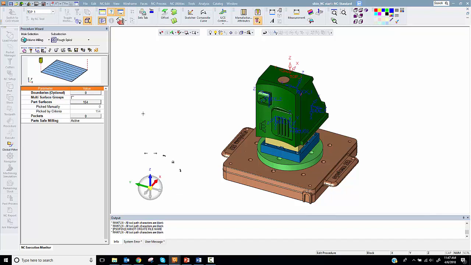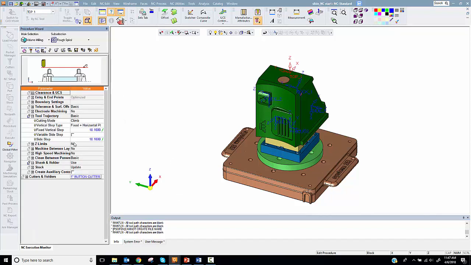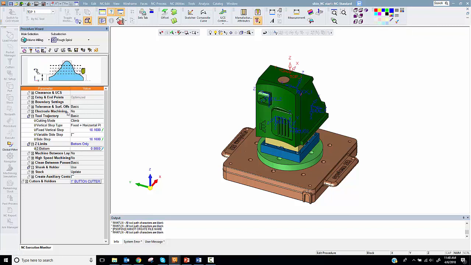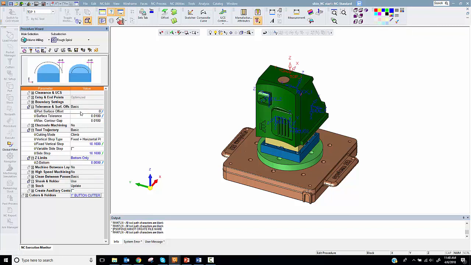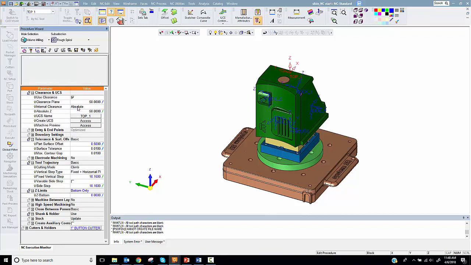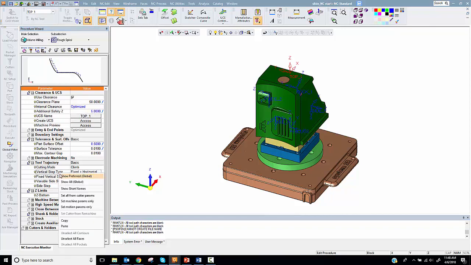There are a few differences to consider. A 3-axis user would usually group together every procedure based on its tilt direction, like a top setup or a bottom setup. For 3+2, the user can group by tool changes, like roughing side 1, side 2, and side 3, all with the same cutter.